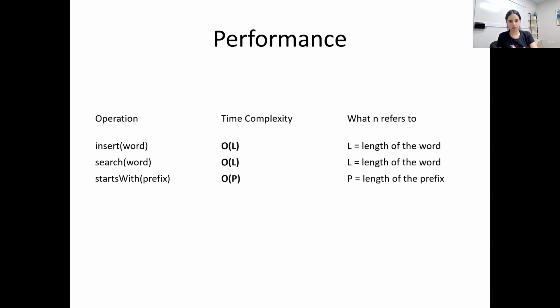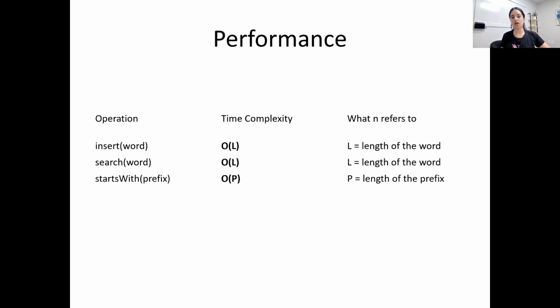However, in the search operation, the time complexity depends on O(L), which is the length of the word. Now, it's not exactly similar to O(N) because it does not depend on how many letters exist in the trie. What we're seeing is whether these three letters exist in the trie or not. So, for example, if you're trying to look for car, but your trie has like 200 nodes, your time complexity is still going to be three because you search for three letters. So I wouldn't exactly make it equal to O(N) because it does not depend on the entire trie data structure.